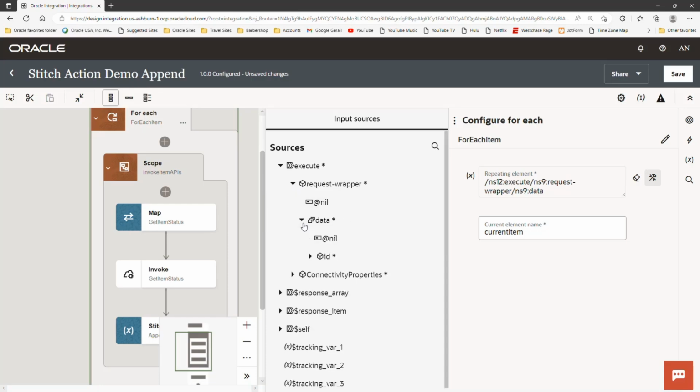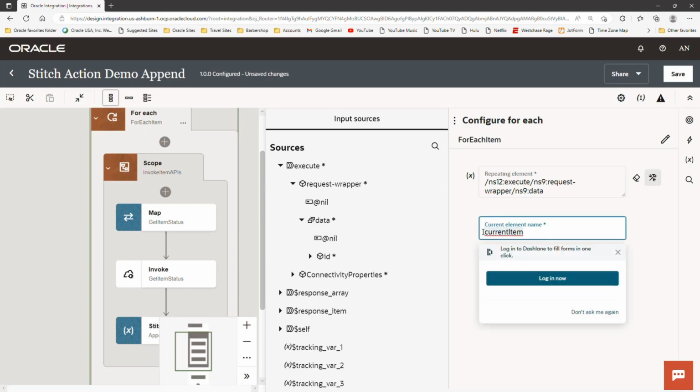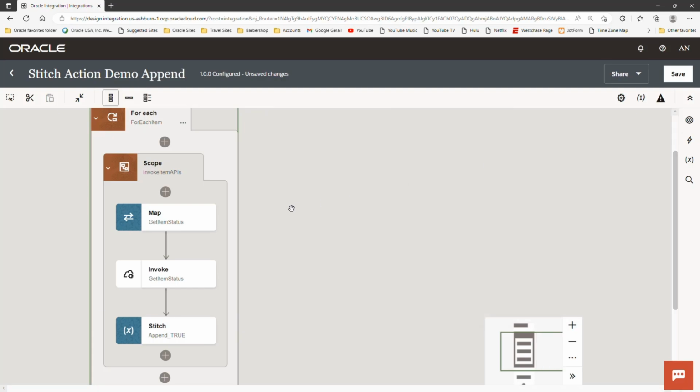And within there, we're simply going to say, look, the current item, there'll be multiple items in that array. That's the one we want to iterate on, and we'll call that new data element current item, which is what we have here. Now, let's go ahead and make a call.